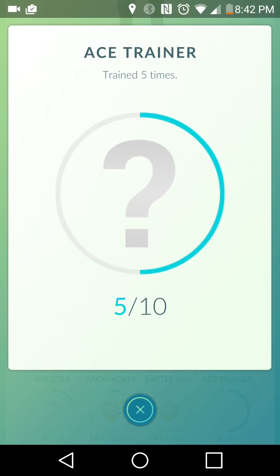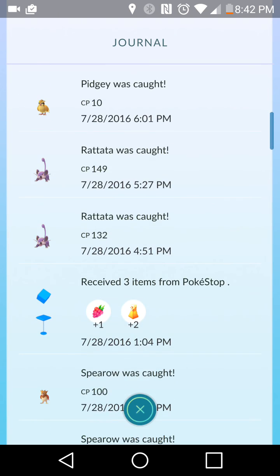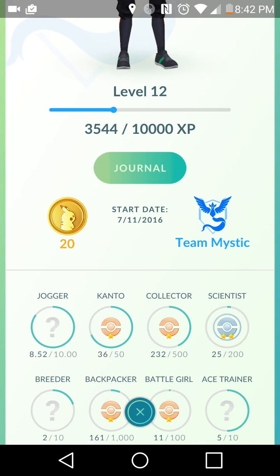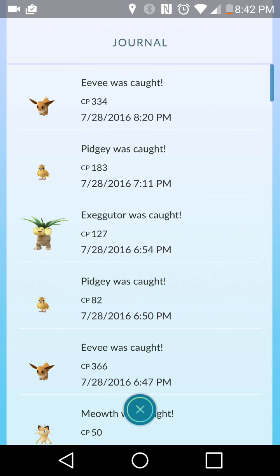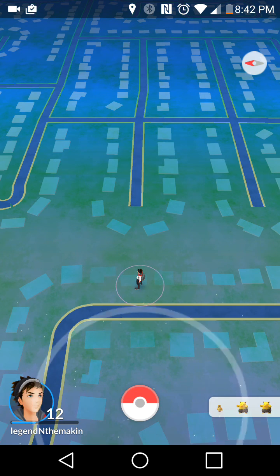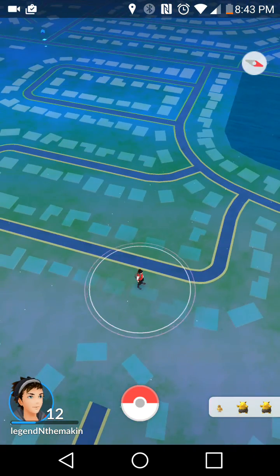Now, the journal button, I didn't mean to click on that. The journal button just shows you all the Pokemon that you've caught. I don't know how far it goes, but it gives you the date and time of the Pokemon that you caught. Does it give you the place? I wonder. No, it doesn't give you the place. It gives you the time and the date, but not the place. I don't think evolutions are shown on there at all.